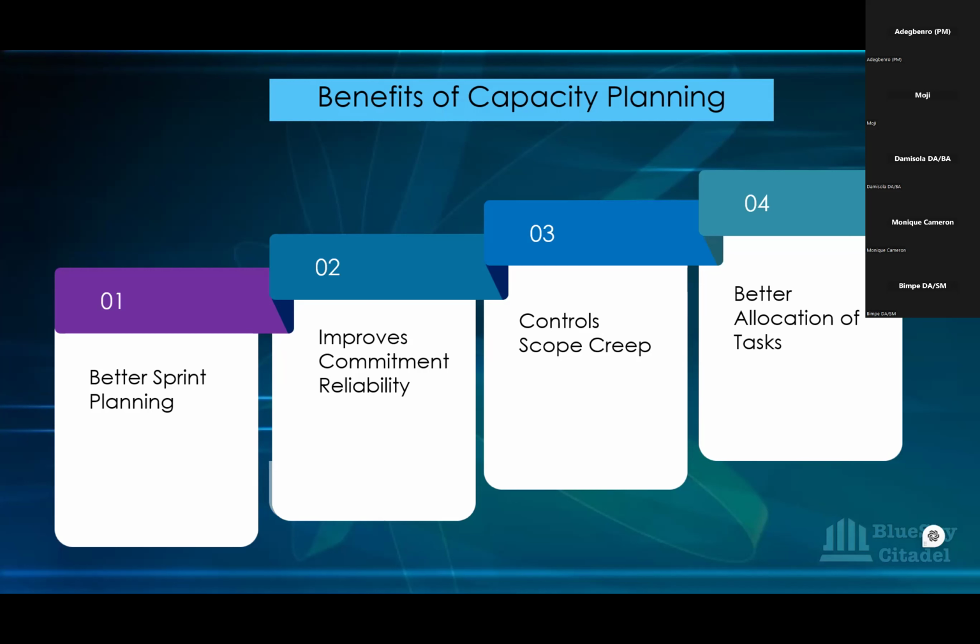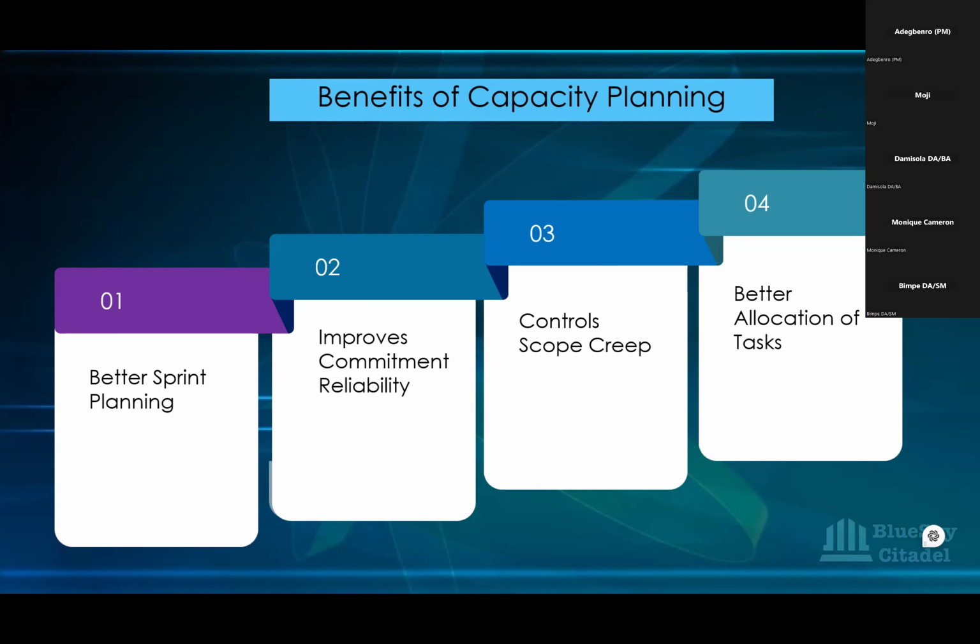Remember, you are the one that understands the process. You're the one that understands the best practice, and you want to guide the team to ensure that you're supporting them to do that so that they don't, like I said, overwhelm themselves. And at the same time, you don't want them to undercommit. Undercommitting is such a way that they take so little in and they just have capacity in their hand at the end of the sprint or even before the end of the sprint where they are not really doing anything, so to say. Yeah, so that's one of the benefits of capacity planning.